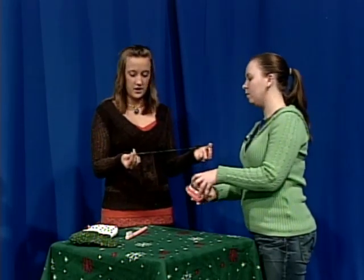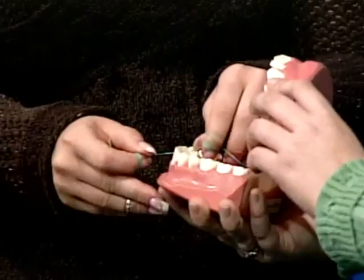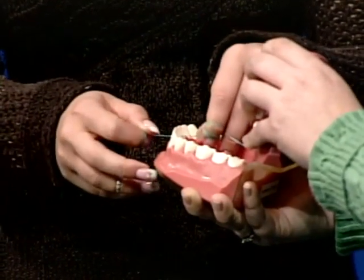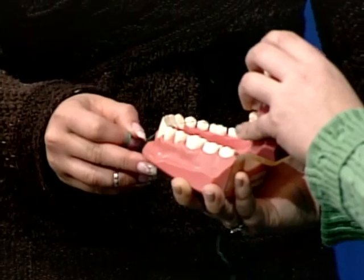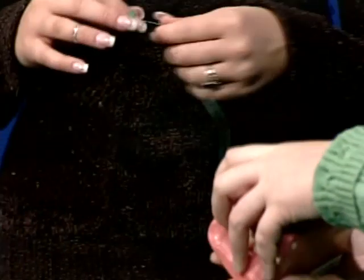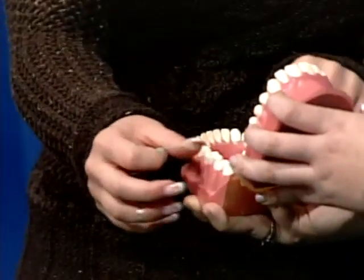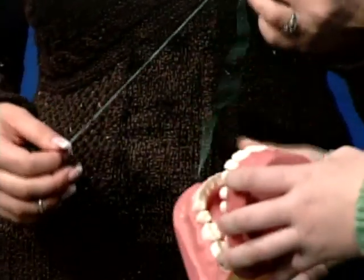Should I try this? Go ahead. How do I need to do this — wrap it on my fingers? Go ahead and wrap it around your fingers, whatever works best — I use those picks. Just go ahead and get in there, wrap it on either side, and go up and down. I see — up and down the tooth. Frank here kind of has more gapping than we would expect, so he has a lot of space in between here. You can pull it up and through as long as you're gentle, but if the area's really tight, pull through carefully. And also get all the way to the back part — obviously he opens wider than most of us can, but that's where something like the picks will help, so you can just pop them back there and toss them in the trash when you're done.